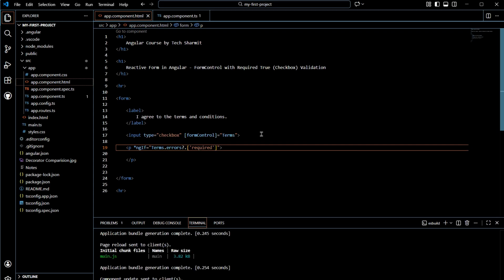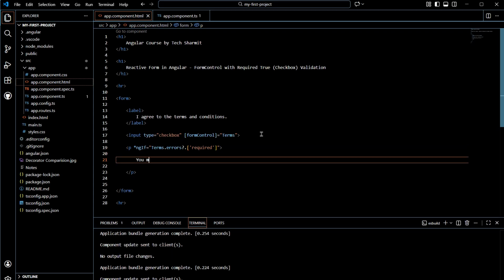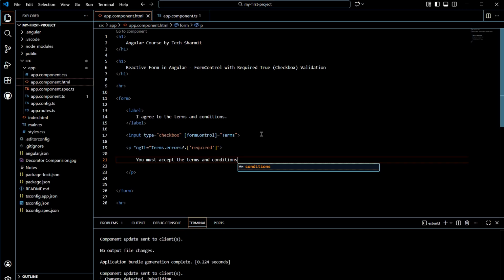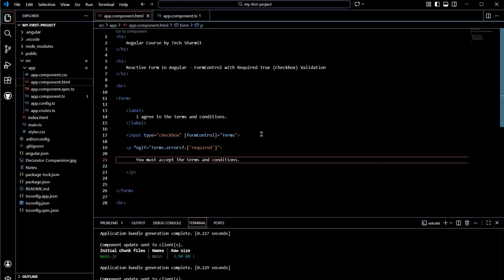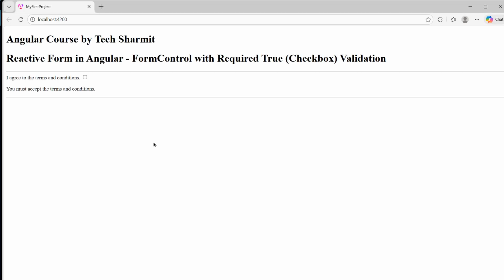We will just write required, and then we will show one message like you must accept the terms and condition. Okay, so this is the thing, and don't get confused about why we are not using the button and all, because this is something that you all know, like how to submit the button. We are mainly focusing on the validation part, and that is the reason I am not including the buttons and other details. Okay, so let's save it and refresh it.